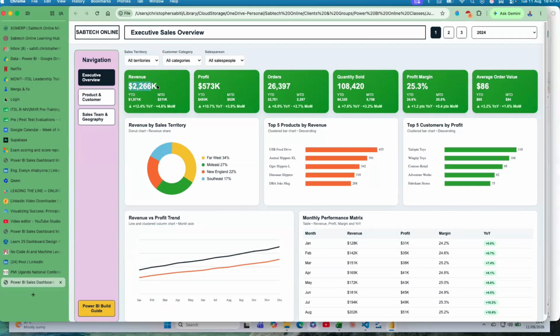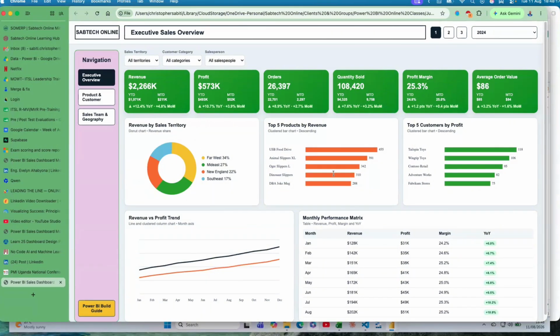On top of that, I'm not just giving them the number, I'm giving them what level we have gone: year to date, what we have month to date, and even the growth year on year, month on month. But not everything is required. That's what I was talking about. Still, this is clutter. So we shall not go with everything that is here, but you show the important metrics, the objective of the analysis you have done.